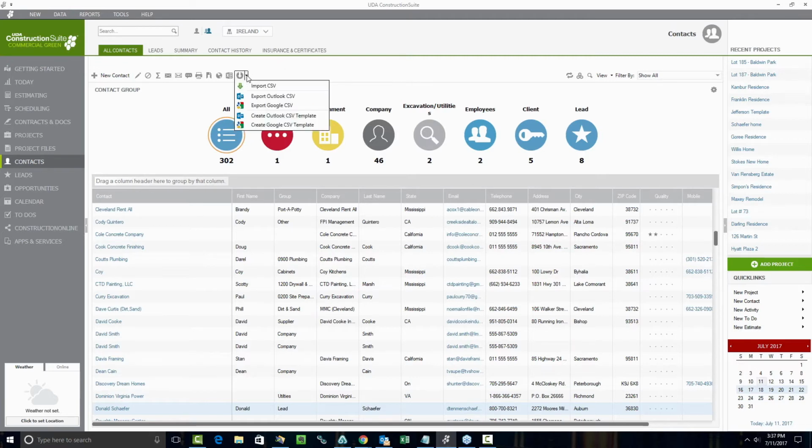What I find is a little bit more favorable, though, is importing CSVs either through the Outlook CSV format or the Google CSV format. If you don't know what this looks like, we also include the option to download the templates here as well, so you can simply export the Outlook CSV template, and if you have your own spreadsheet or Excel file that has all of your contacts in it, mirror this template that the system creates, and you'll be able to do everything else that you need from there. And again, you don't have to pick which one you import. All you need to do is select Import CSV, and it will recognize which of the formats you're using and give you the details from there.